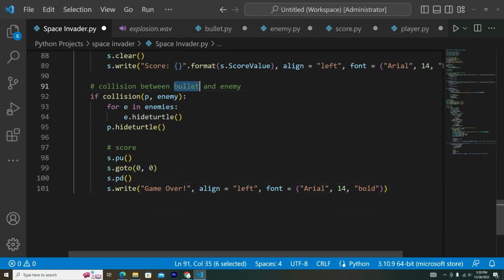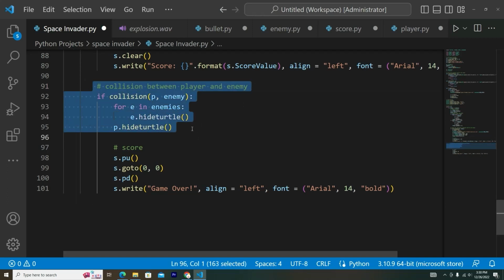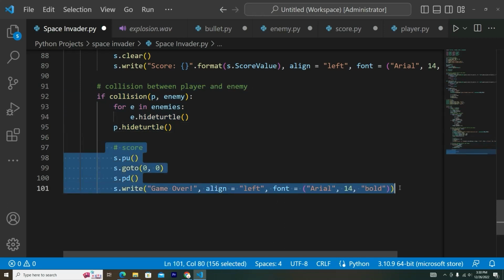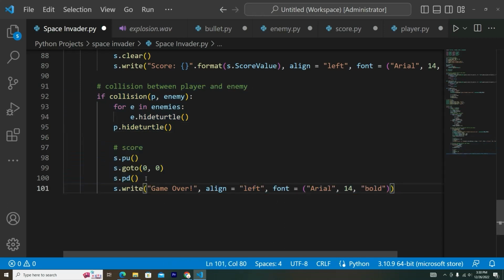So I think this should be player and enemy. Yeah, that makes sense. So player and enemy, when the player collides with the enemy, then we're going to set this text here. The score will go back to 0, right? So we're going to go to the center of the screen, which is 0 0, and we're going to write game over. All right. So that's that.